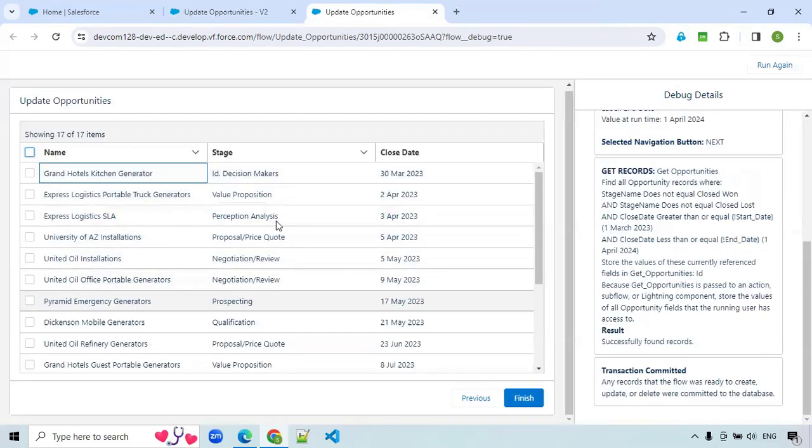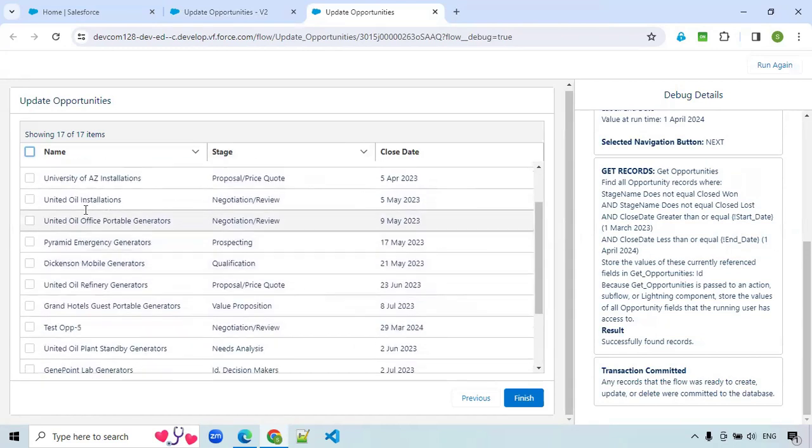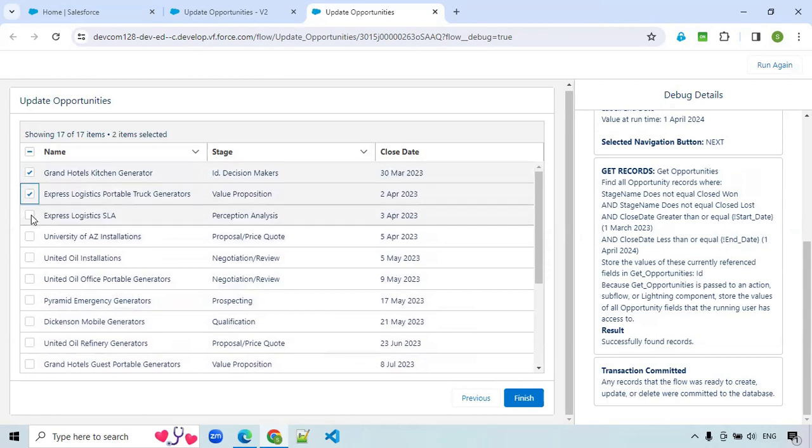So it is displaying the records which are not closed. You have to observe that I can select any records, as many records as I want. So this is the records selection.